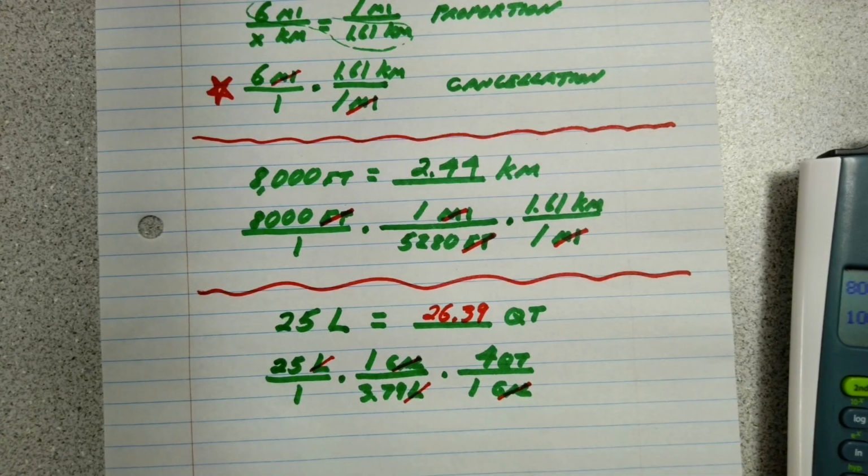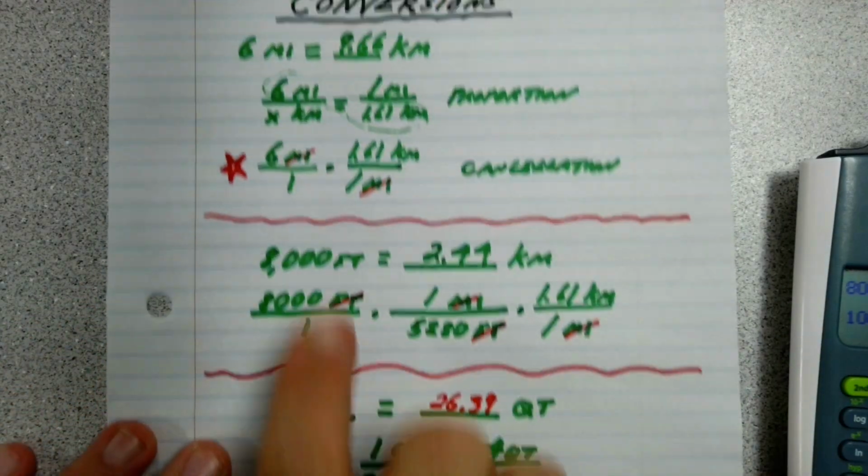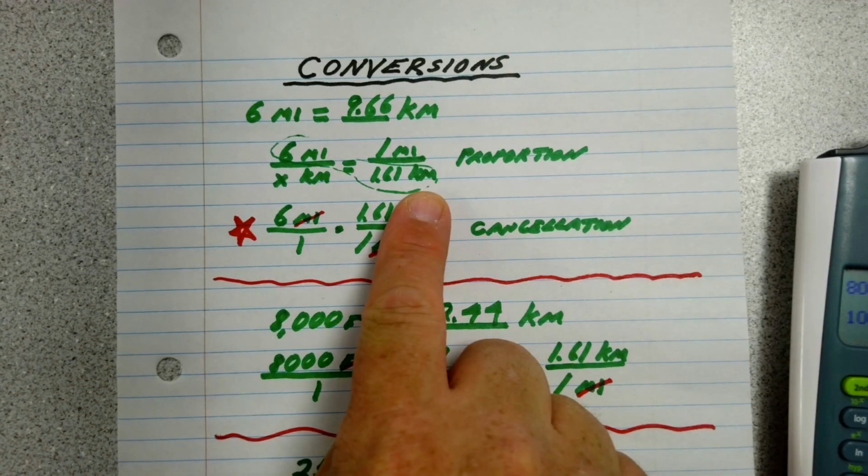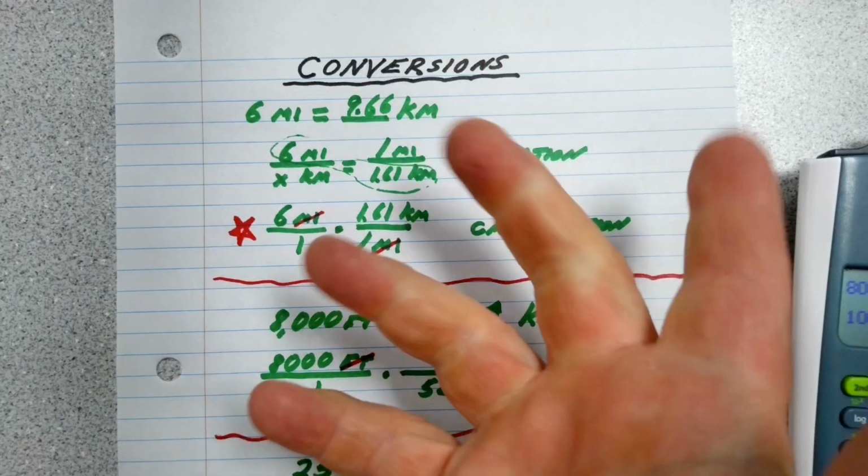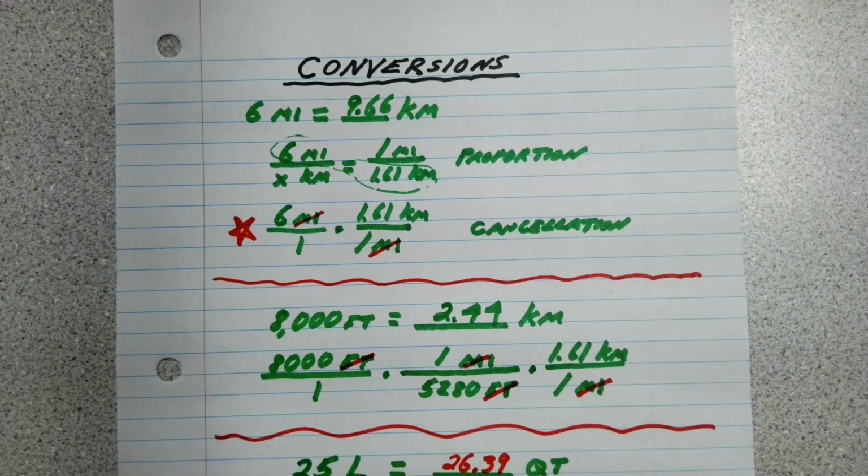Okay. Let's ramp it up. Let's go a little farther. All right. So you'll notice that proportions work really well if we have something on the sheet. We can just cross multiply and we've got it. But it doesn't work very well if we have to use one unit and then another unit and then another unit on that, like we're about to do.